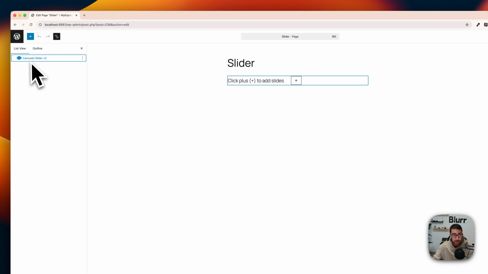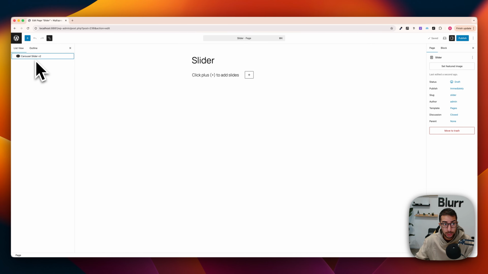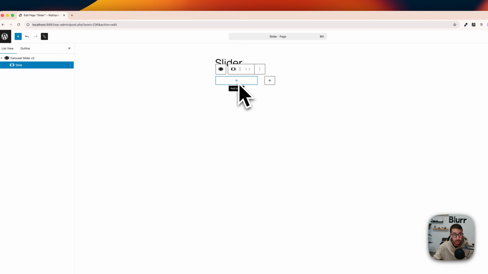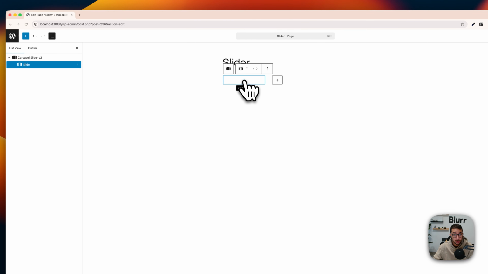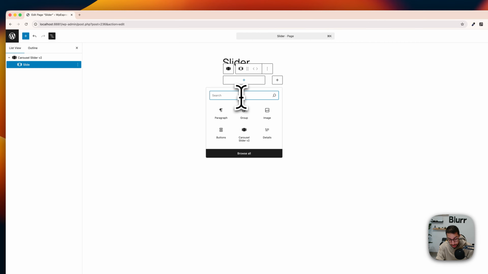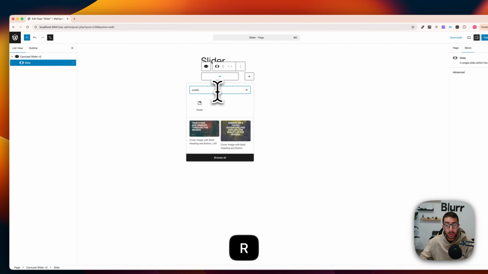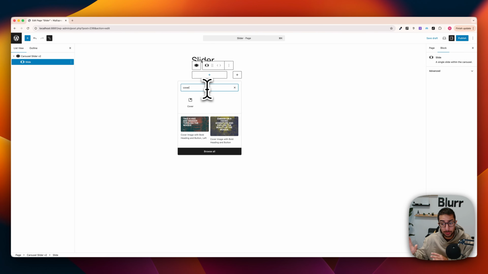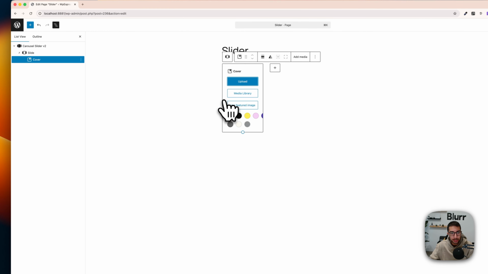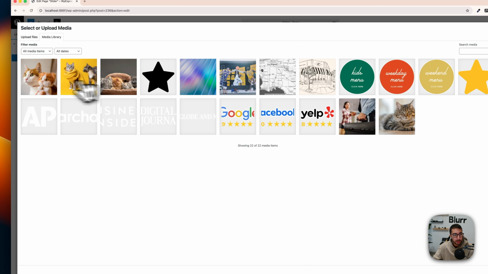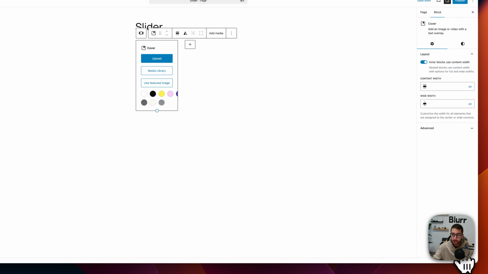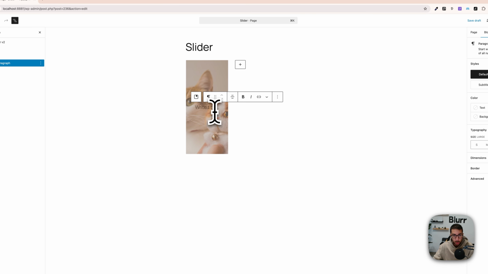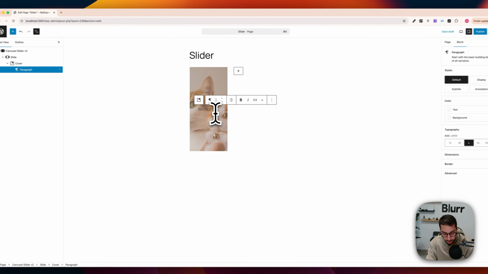So the other thing we would do here is open up this panel here, as you can see, and there is the carousel slider v2, and I'm just going to click on the plus button, and here it allows you to add a block in it. So click on the plus button and I would go with the cover because I want to add an image that takes full width, and also I want it with a text in it and a button in it, right? So click on cover here, media library.